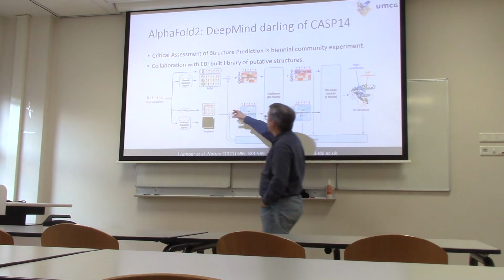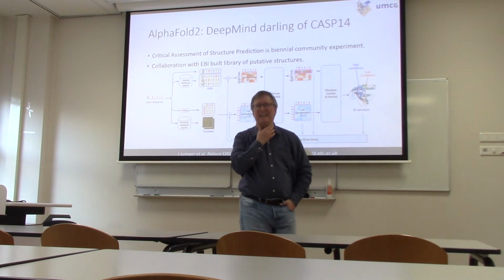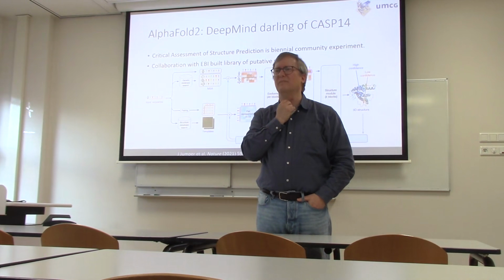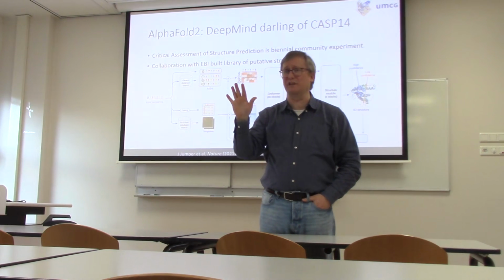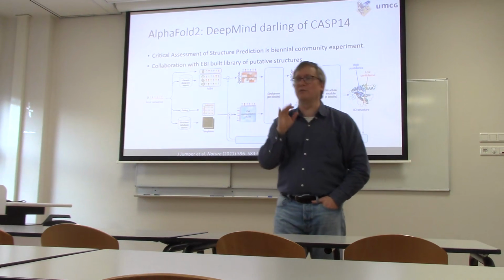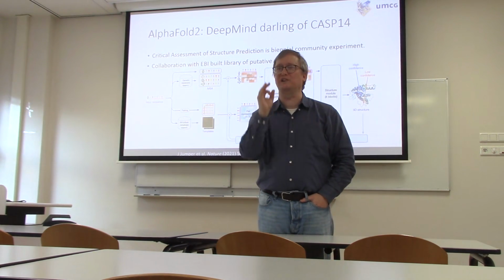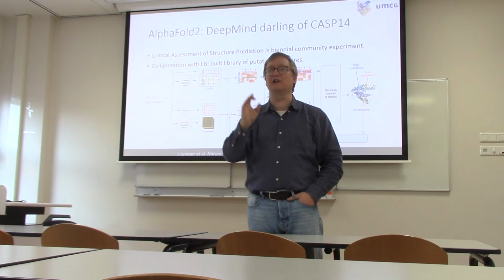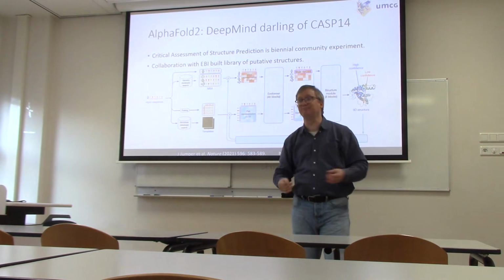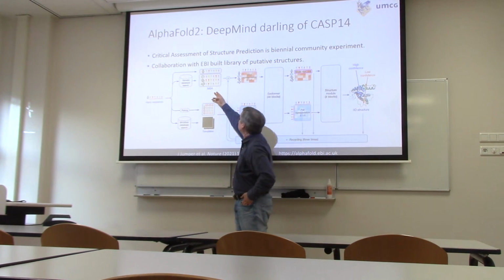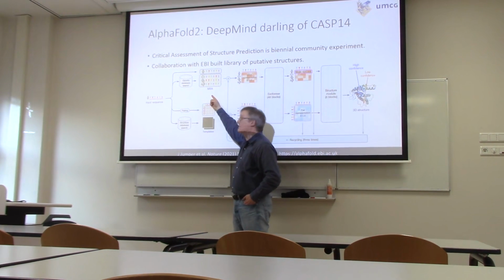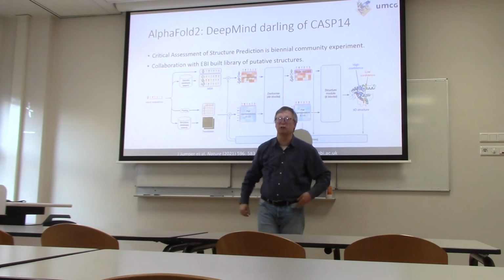The software had some nice innovations on embedding. Has anyone heard the term embedding used with AI? Okay, if you're an AI researcher in the audience, I apologize right away. I know I've already said terrible things about AI, but one of the valuable things that they did was find a good way to embed information relating to a multiple sequence alignment and provide that to a deep neural network. So this is a way that multiple sequence alignments representing multiple variants of this sequence could be passed to the DeepMind software.